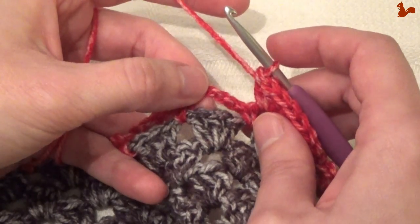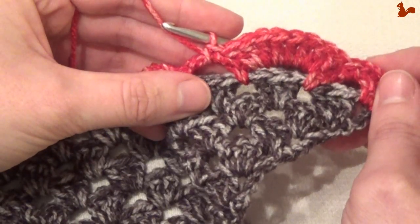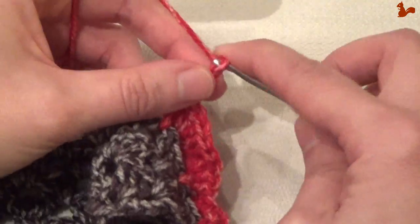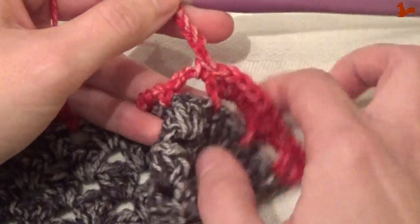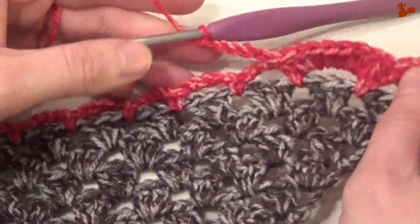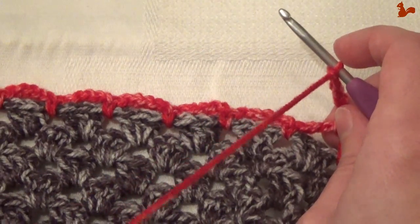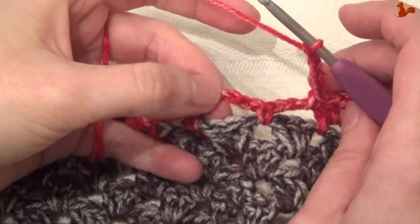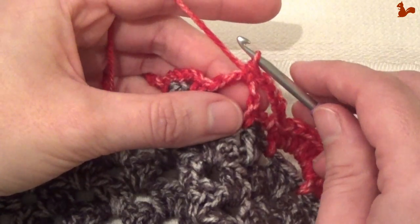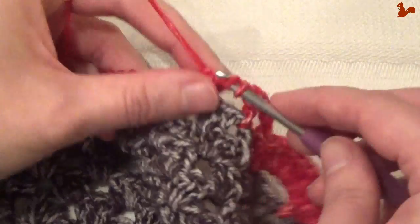In the next chain 5 space, work a single crochet. This you're going to repeat, still a chain 5, 1, 2, 3, 4, 5. You're now going to repeat from the single crochet to the chain 5. This you're going to repeat until you're to the tip of the shawl. I'll show you one more time. So in the next chain 5 space, that's this one here, work a single crochet. Then in the next chain 5 space, work 8 double crochets.